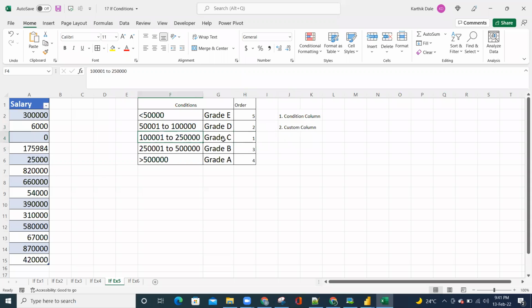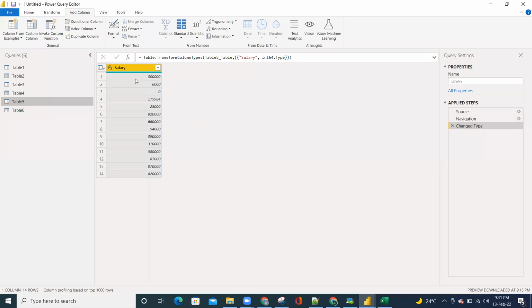First you talk about this condition, second you talk about this condition, then third. It's up to you what condition you give. The order can change when you are using the custom column. But when you are using the conditional column, you need to go either ascending or descending. So let me quickly write both of them.